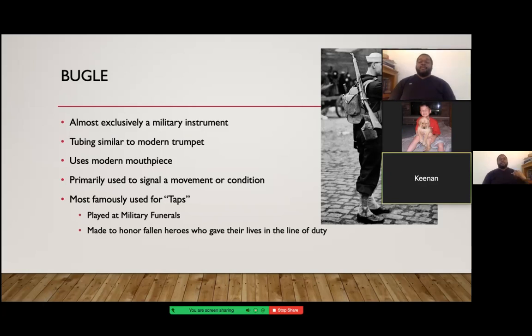Usually these are played at different times. Actually, when I was at a summer camp, all the trumpet players were tasked with learning these calls, because they can be played on a normal trumpet as well. One we would play when it was time for people to come back to their cabins. Another one was Lights Out, and another was the Good Morning one that let everyone know all the facilities were open for the morning. We had to learn all three and play them at different points and different sections of the campus. People would walk around us, but it takes a lot of concentration to play these, even though they're kind of simple, which I will show you now.